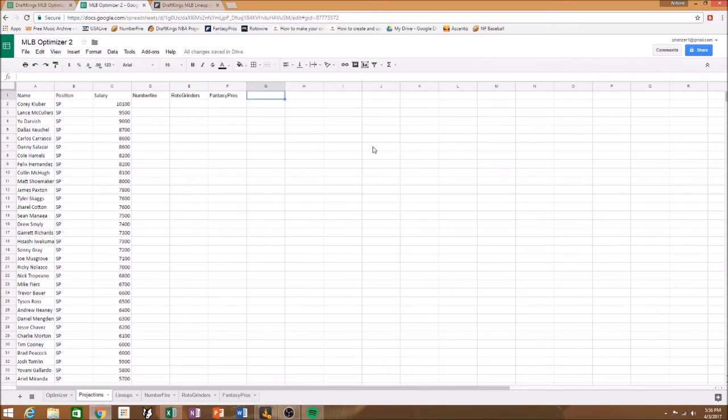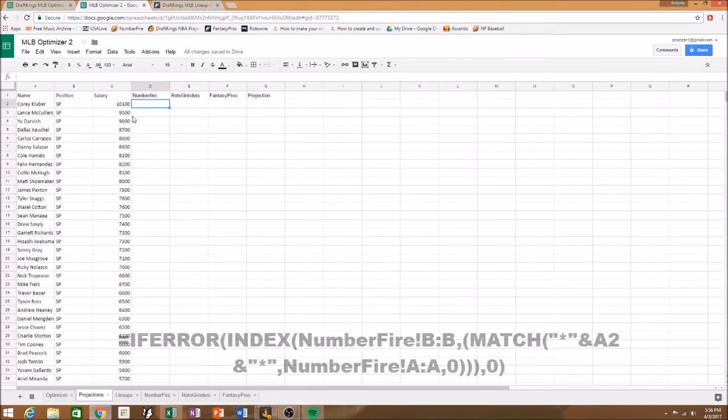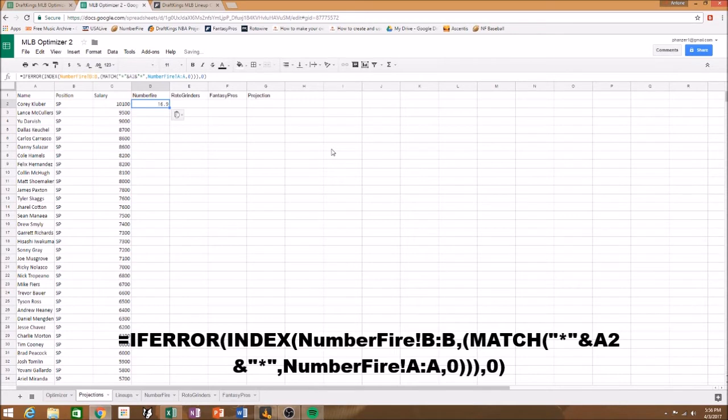And then after this, you're going to put a projection column. That's going to show their total projected average points. So this is going to be a big, long, funky function formula, whatever they call it in this, that you're going to have to put here. I already did it here. As you can see, it looks absolutely ridiculous. I'm just going to copy it and paste it here. Control V, and I'll try my best to explain this formula to you.